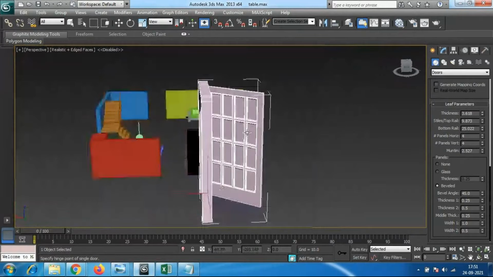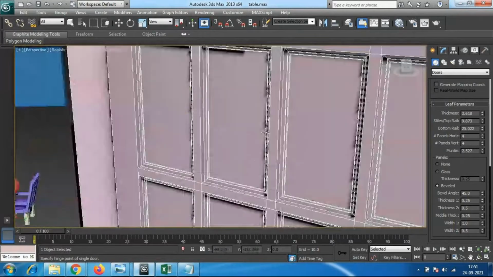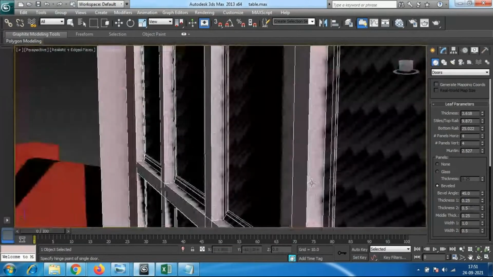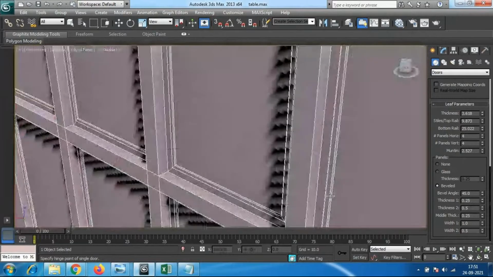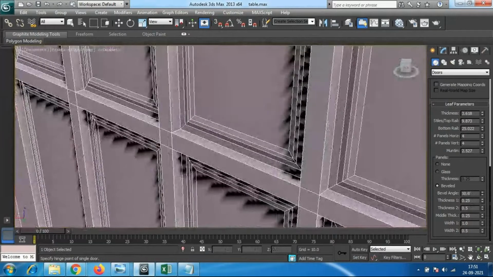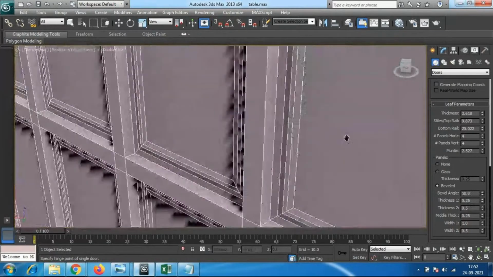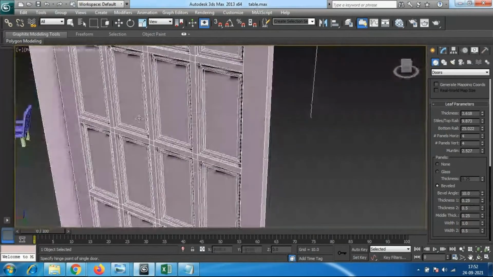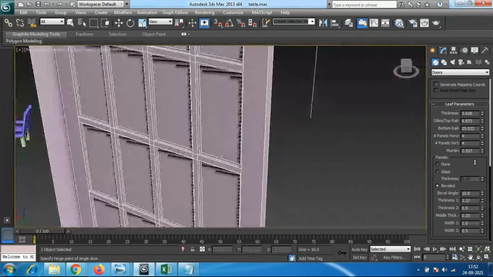But we have these beveled options. So beveled in the sense you have different kinds of designs over here. So some more designs we will get. So next class I will show you what kind of doors we can make like this. Wood, glass with wooden textures, and the thickness we can add it like this.